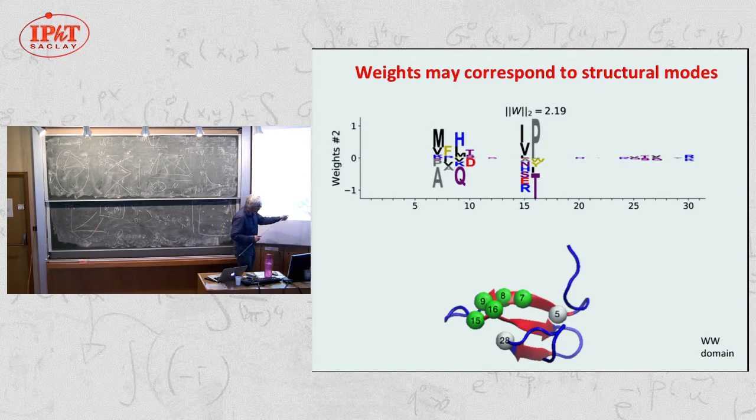That's the second one. So this one is also a structural mode. It looks at 2 amino acids at the extremity of this beta strand and 3 amino acids next to each other on the other beta strands. Here the interactions are more complicated, but that's a collective structural mode, which makes sure that these two things interact properly in order to have these contacts, which are realized at the end of the beta sheet. And on the other side, it's essentially 0. Whatever happens on the other side doesn't matter.